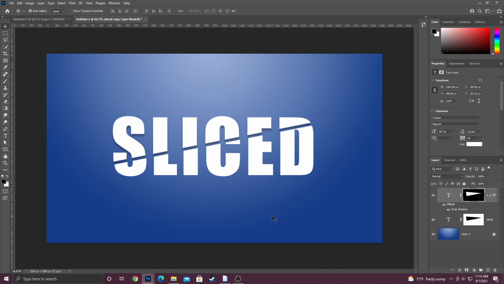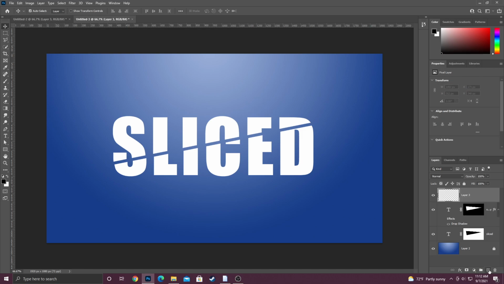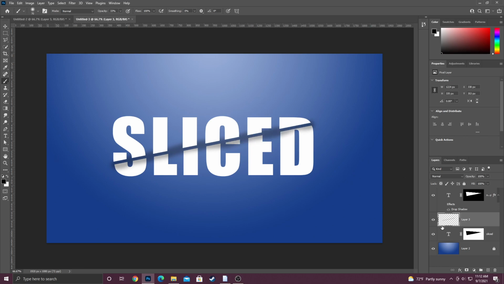If you want a more custom shadow, what you want to do is create another layer. You can do this with Control N, I believe, or click the little icon in here that looks like a square with a plus. Make sure this layer is between your two text layers. Go to your brush tool, which is B. Make sure it's on black. And then you want to drag a brush stroke along the cut that you just made. So just click and drag. Don't worry too much if it's not perfect, because it's kind of hard to drag an exact straight or diagonal line with your brush tool.